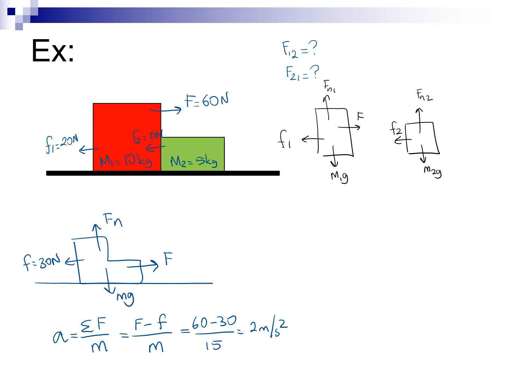Now, we know that we are pushing the big box, but what moves the little box? It is not our push, right? Because remember how we talked about objects are not psychic? So the small box is going to move because the big box will push it. So this means the force of 1 pushing on 2 makes it move. Well, if this is the action force, there must be a reaction to this between the two of them, right? So in reaction, the little box is going to push the big box back, and it is going to make it a little bit harder to move, which is logical, right?